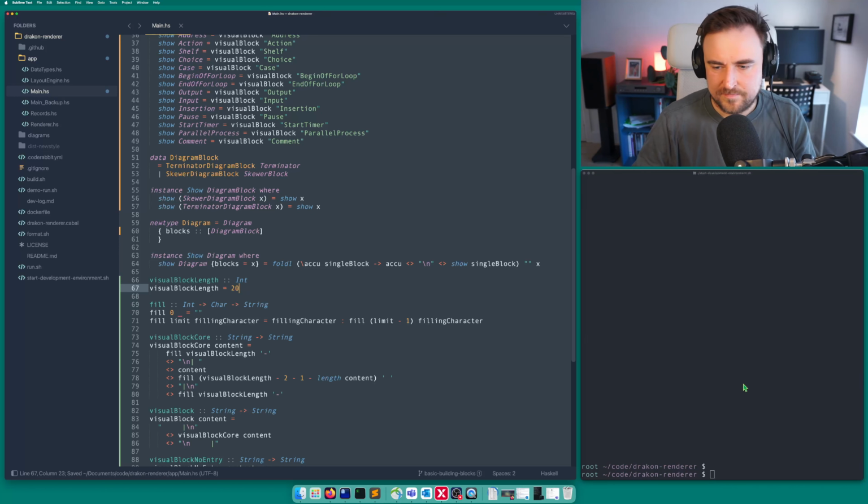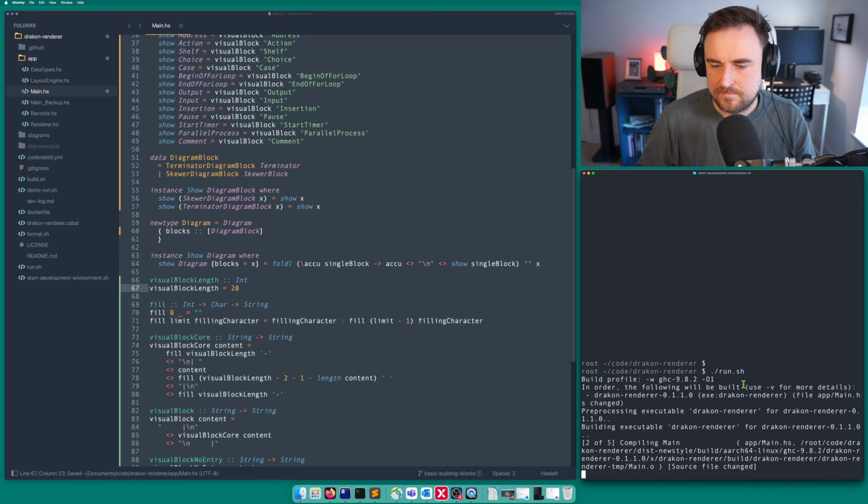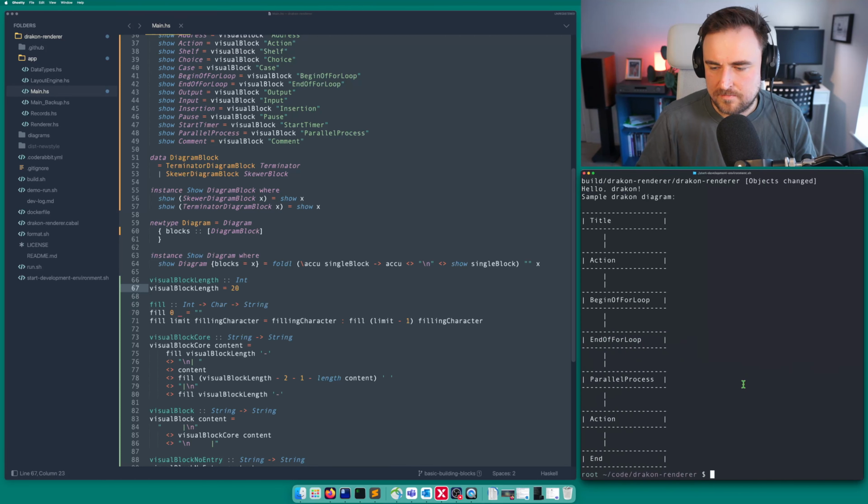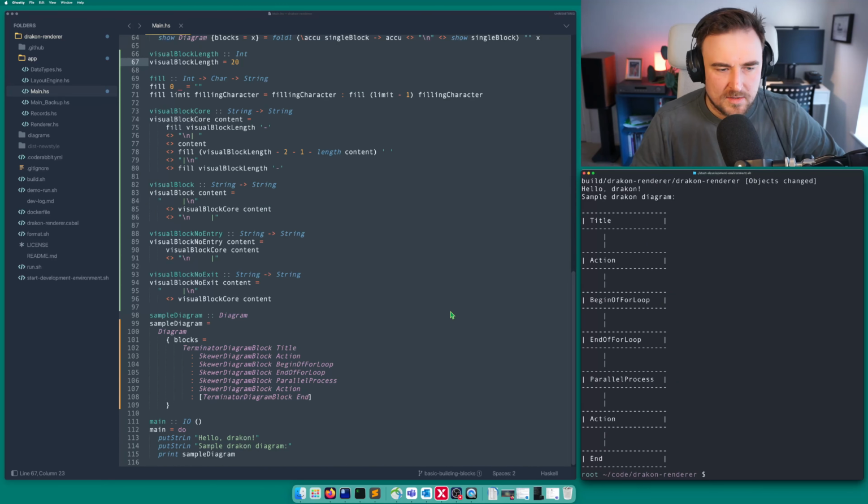So that looks good. Just double check. Title, action, begin, end, parallel process, action, end. So now this line is not perfectly in the middle.